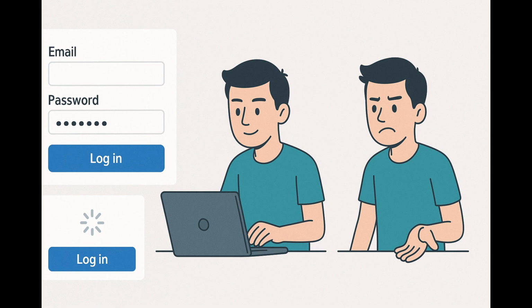Now, if we define the problem, it is: the user needs clear feedback while logging in because delays make them think it failed. Now, instead of just adding a spinner, you might show a progress message and clear error messages if there are any errors. Same task, smarter solution, all because you defined the real issue.